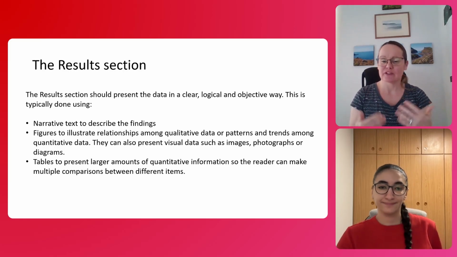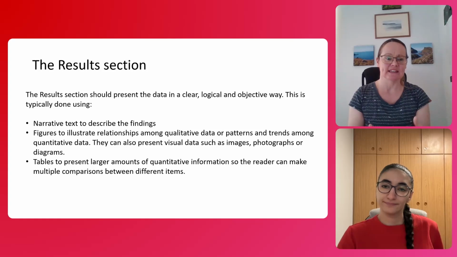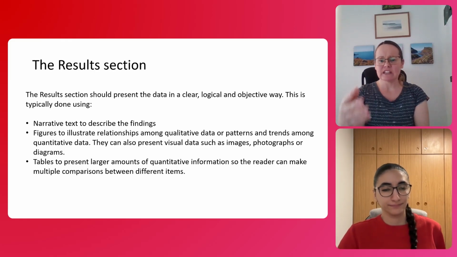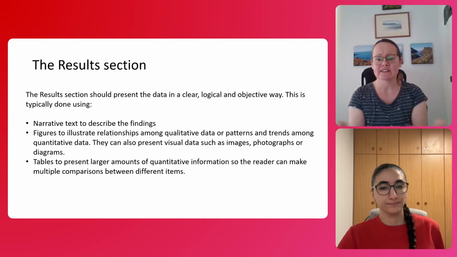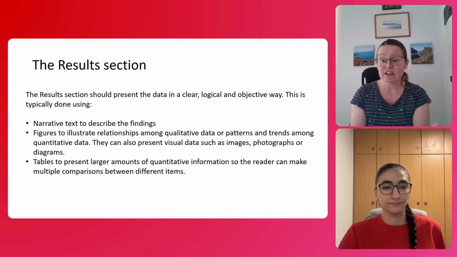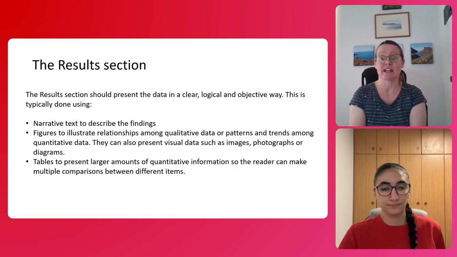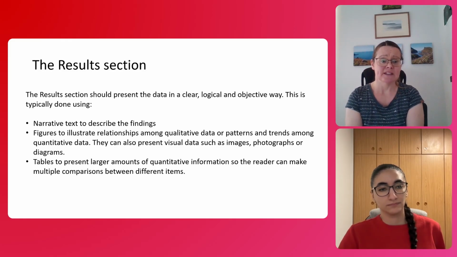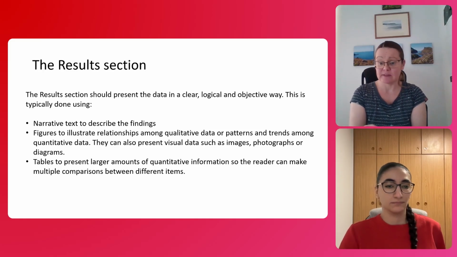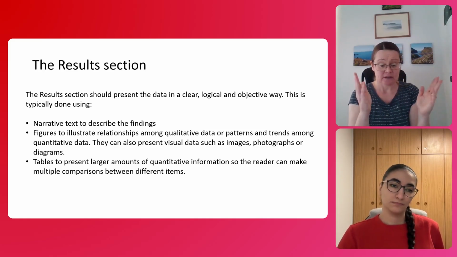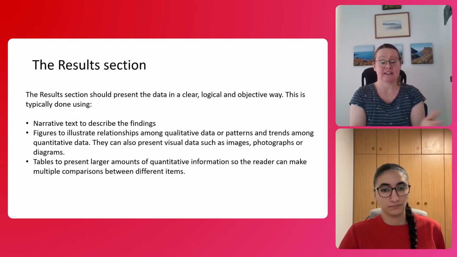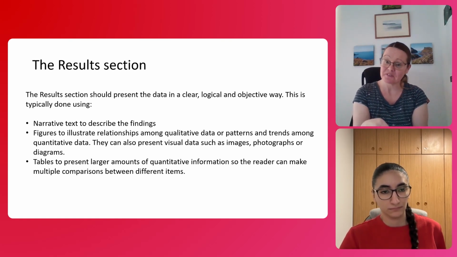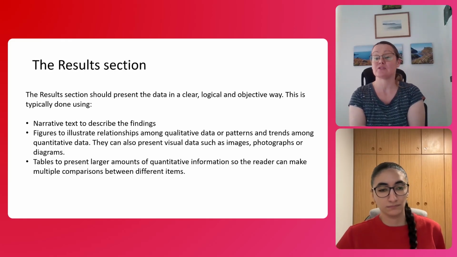And figures and tables, they're a great way to present lots of information in a way that is clear and accessible. Okay, so we can use figures, graphs to show relationships, to show trends, to show patterns among the data. We can also have diagrams, so flow diagrams, for example, showing how patients were recruited, excluded in the study. And tables, we can have maybe several patient groups with many, many different variables. In a table, the reader can quite easily find information, can compare variables between groups.